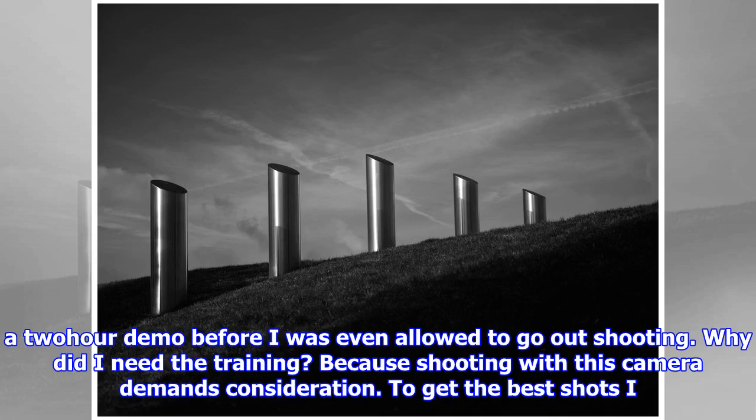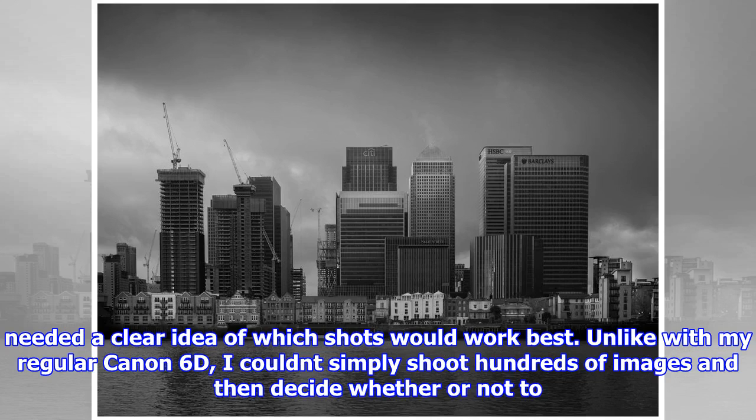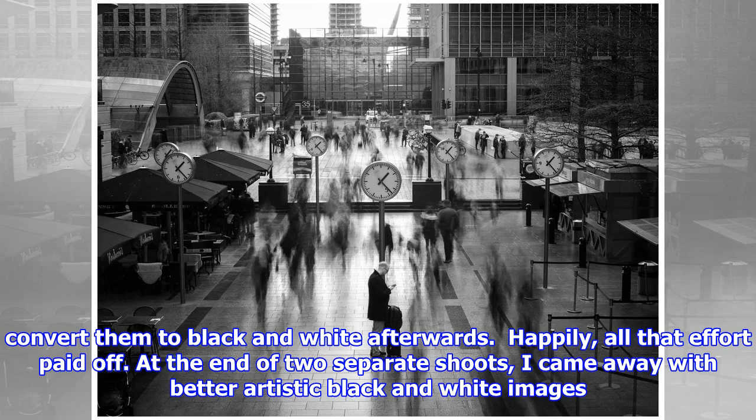Why did I need the training? Because shooting with this camera demands consideration. To get the best shots, I had to think less about the hardware and more about the exact images I wanted to create. Not every scene translates well into a black and white image, so I needed a clear idea of which shots would work best. Unlike with my regular Canon 6D, I couldn't simply shoot hundreds of images and then decide whether or not to convert them to black and white afterwards.